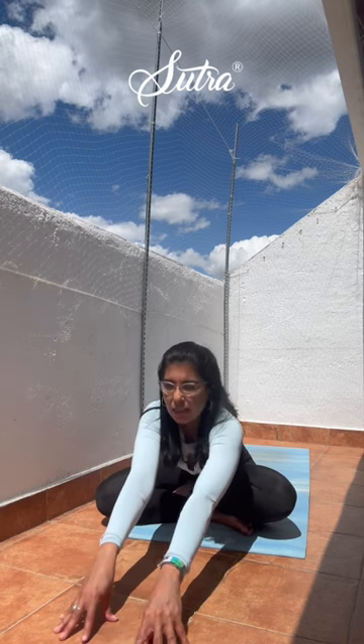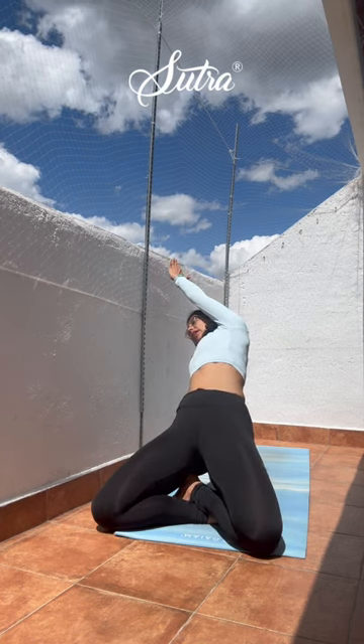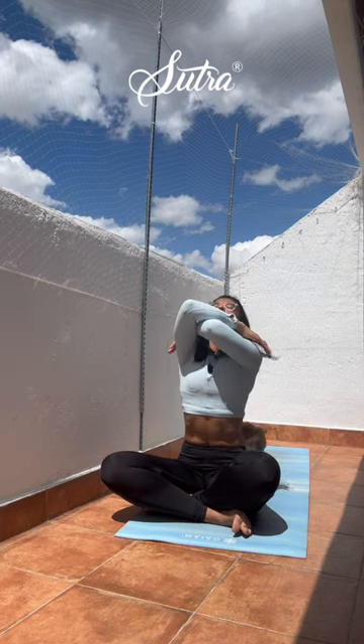Let's start the warm-up. Reach onto one side, moving with the breath, flowing through vinyasa — one movement, one breath — taking it to the other side. Exhale, release down forward. Walk forward, walking the hands on your fingertips, keeping the buttocks grounded, knees out wide. Slowly start to walk back in. Breathing in, exhale and start to add spinal rotations. Release the right palm back, inhale the left hand up, stretch up, open the chest, opening the hips, opening your heart and smiling. Come back down to center. Let's give ourselves a hug — breathe, inhale, feel the breath rise from your belly all the way up through your elbows. Exhale, curling in.